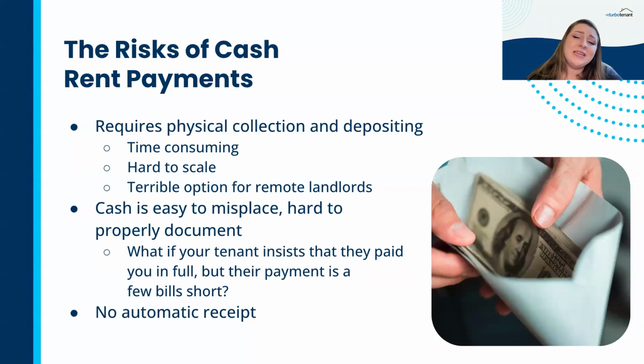Also, cash is really easy to misplace while being super hard to document properly. And what are you going to do if your tenant insists that they paid you in full, but you counted up and their payment is a few bills short? It's going to make it a lot trickier because it's going to be a he said, she said situation, and it requires you to do a lot more digging, which again is just more admin work that you don't have to be doing. Also, there is no automatic receipt when it comes to cash payments, right? You physically have to write one out each time that you get a cash payment. In some states, it is required for you to provide a receipt for cash payments, but again, we're going to get into that a little bit later.